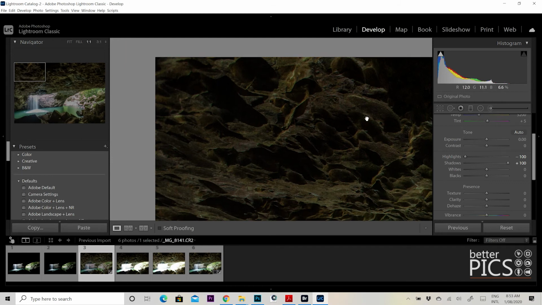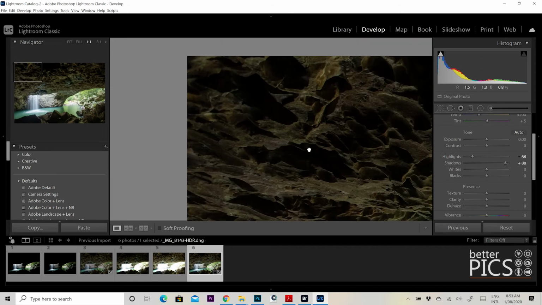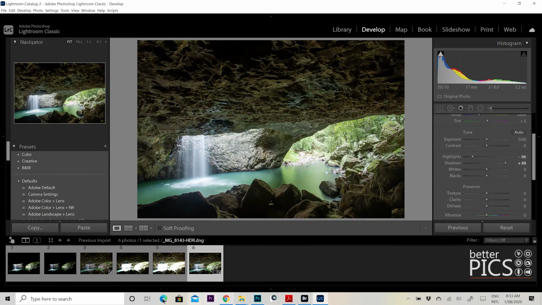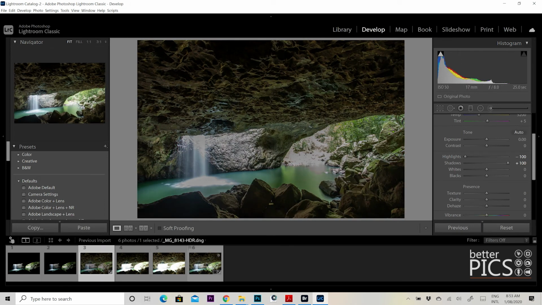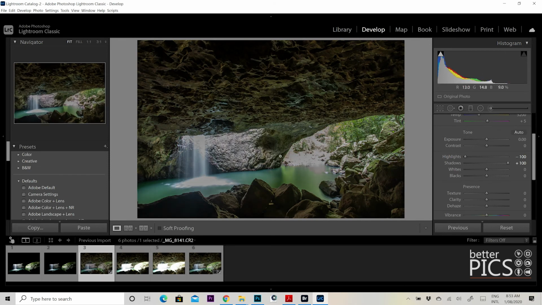So, unfortunately, when you push shadows this hard, you do get quite a bit of noise, whereas the HDR version, you will see, is very, very clean with lots of lovely detail, because it's drawing upon the exposure that was created specifically to retain the detail in those shadow areas. So you will find between those two images, you can see the overall retaining of detail in the highlights and shadows is much better if we compare with that second image to that image where all of that detail has been lost.